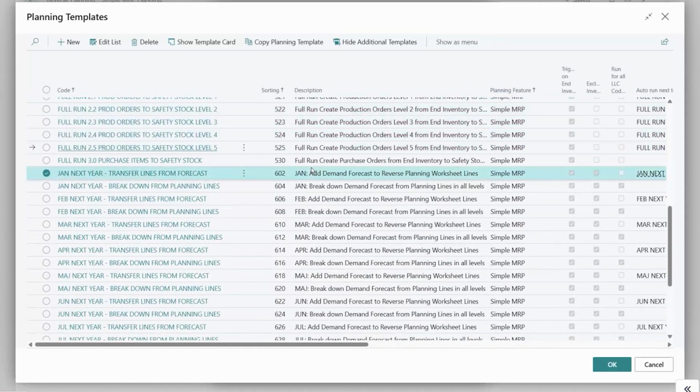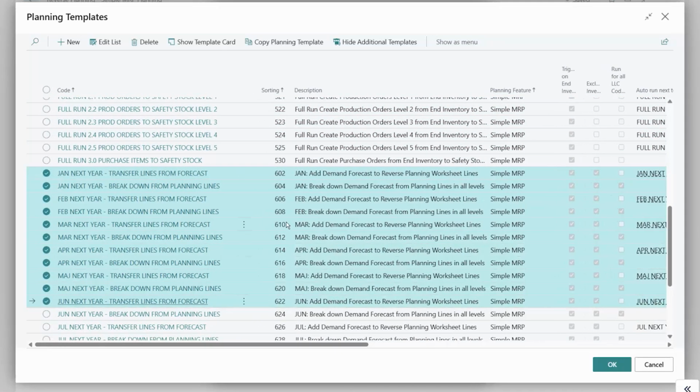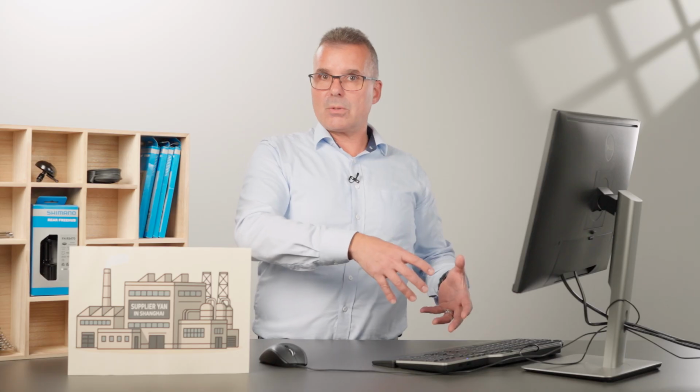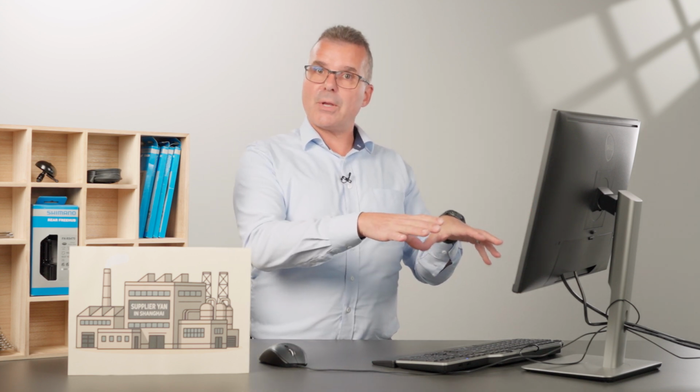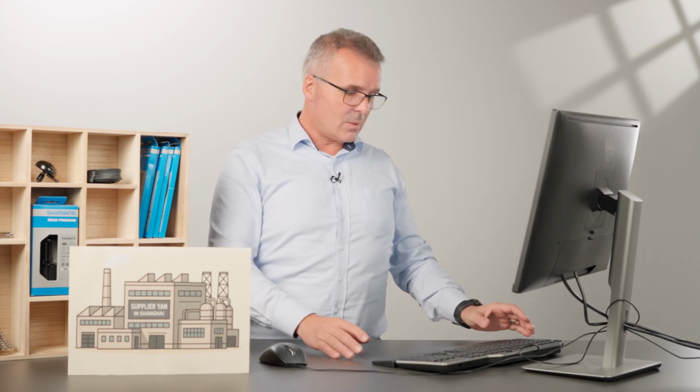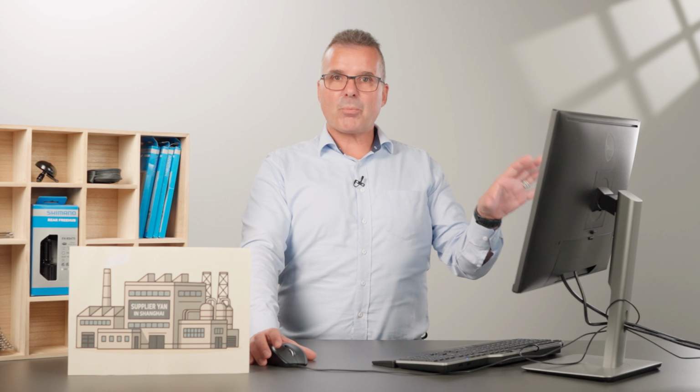We also have forecasting templates out of the box. So if you want to break down sales forecast into purchase items, for instance, we prepared some templates for you here. If you have good ideas for new templates that we should have in the out-of-the-box product, you can just send us some good ideas, and we would like to get in as much best practice in here as possible, because the whole idea is to make it as easy as possible to get started with planning.